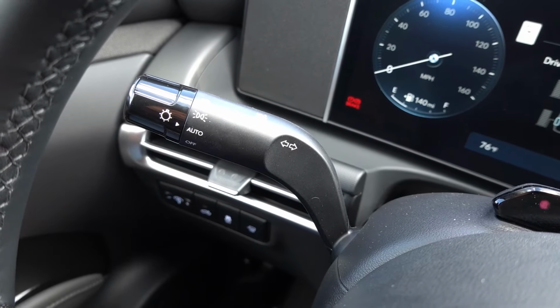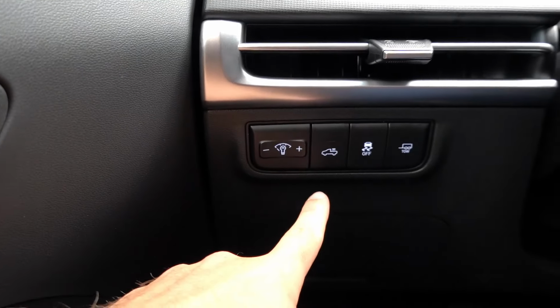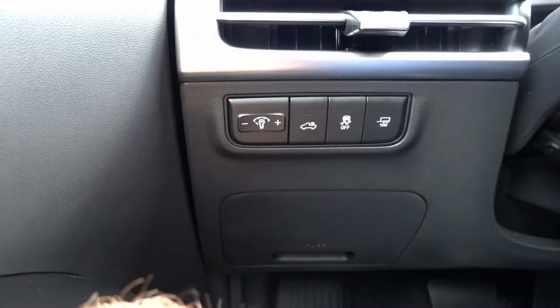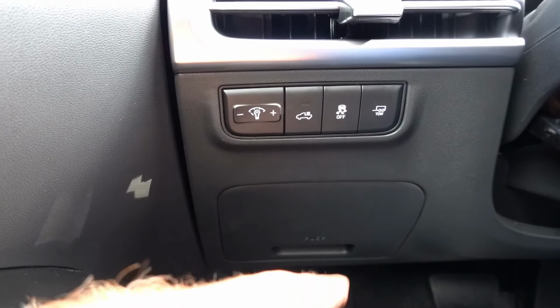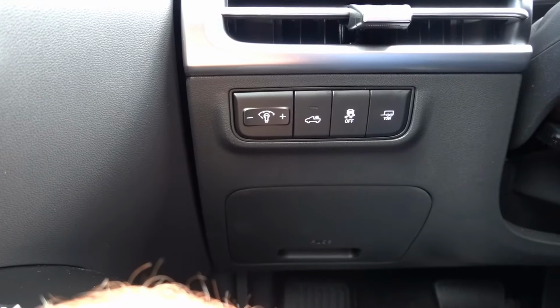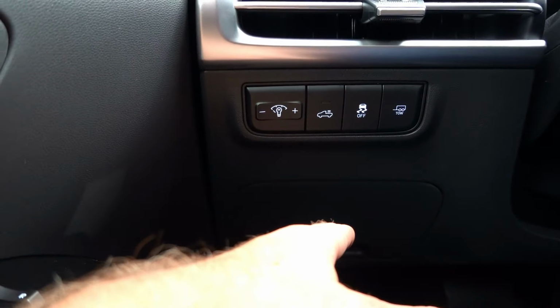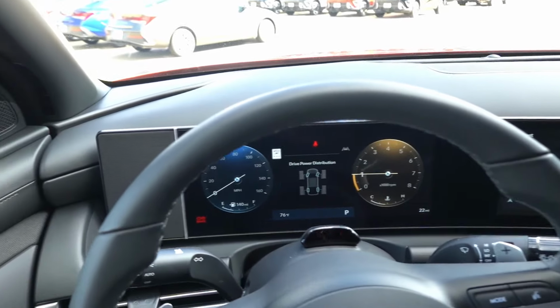Automatic headlights with auto high beam assist. This vehicle does have regular intermittent wipers. And then to the left of the steering wheel, you have your gauge dimming, LED bed lighting, traction control off, as well as a tow haul mode, which is a new feature for 2025 on the 2.5 liter turbocharged Santa Cruz models that can tow up to 5,000 pounds. And you can program this button based on very kind of rough weight estimates on the infotainment system, which I can show you guys here in a second.